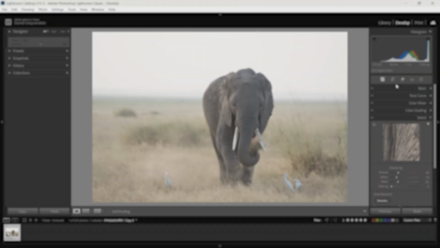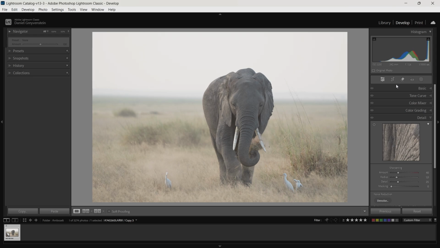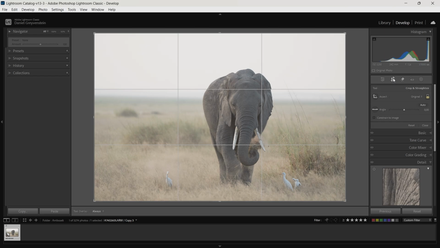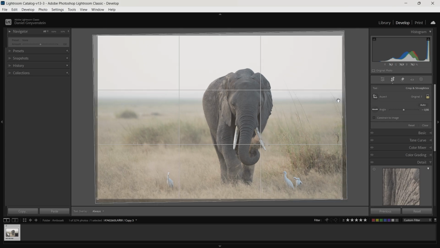Okay, so always the first thing when I do have a photo in front of me and I decide I want to develop this one, I go to my crop tool. In the Amboseli with wide, big open skies and horizons that you can see, the first thing that I want to do is straighten my photo. So with the angle tool, the little ruler, you press and hold and take a line straight through the horizon just to straighten that.